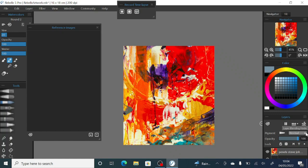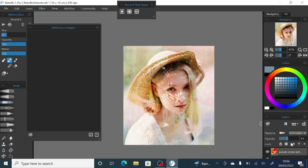Then I'm going to go down into the settings here and change them up and just see what happens, up and down with the opacity, and see how this top layer painting affects the color underneath and see if I can work with it. This one's way too intense, so I'm not going with this one. Let's try a different one.